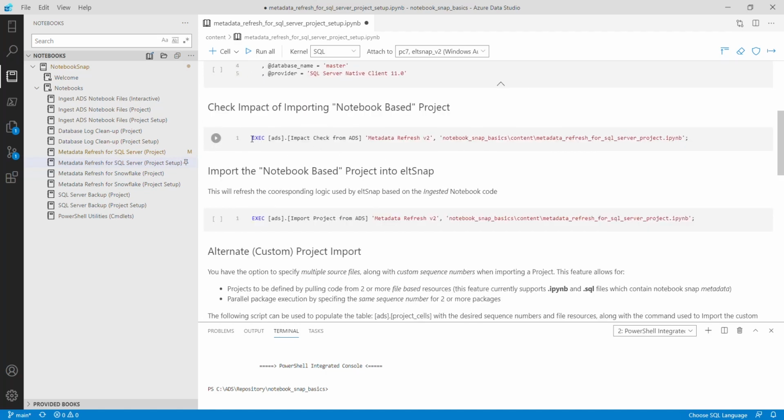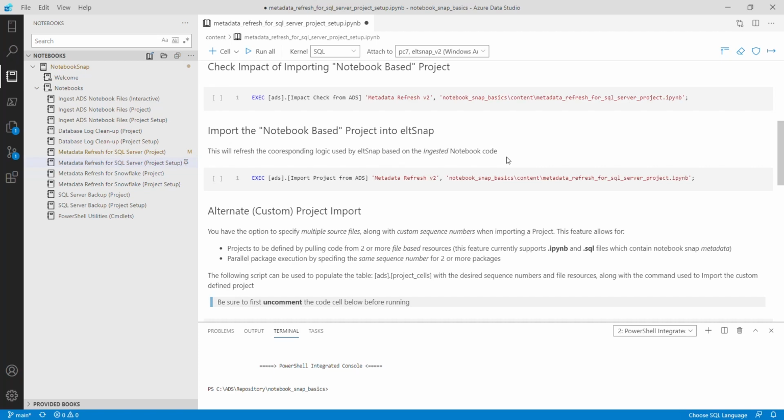And then we have the import option, but also you have an impact check. Now, if you had done this previously, or if you had a more mature database and you say, well, if I import this project, does it affect anything else? Because it could be a shared connection. It could actually be shared packages, shared parameters. So you could actually run this. I won't, because this is a brand new database. So I can jump directly to importing it.